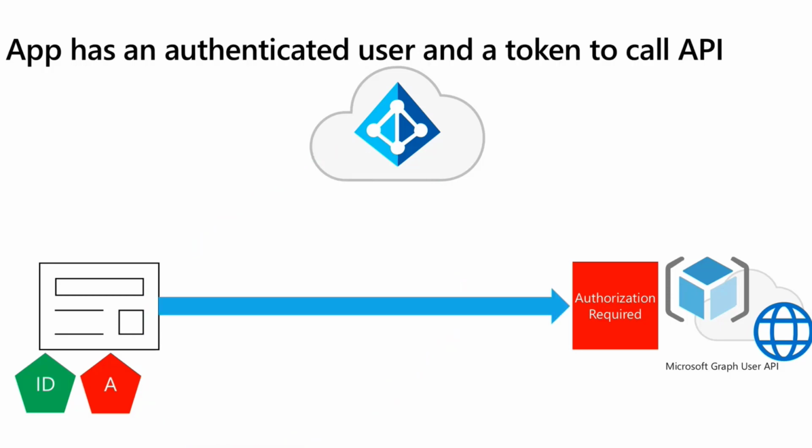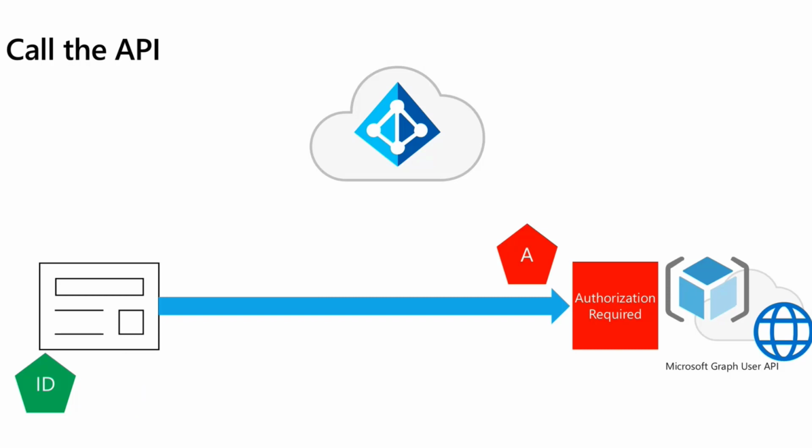So now the app has an ID token and an access token for Microsoft Graph, the protected API. The app makes a call to MS Graph, and so it sends over the access token to the API. The API validates the JOT signature and extracts the claims to figure out how to handle the request. So to recap, you need an identity token to prove that you are who you say you are. And then you need an access token to make sure that you're getting permission to access resources that you actually are supposed to have access to.